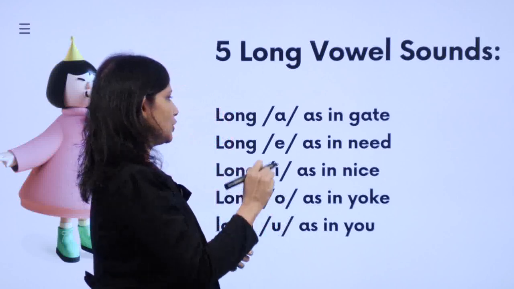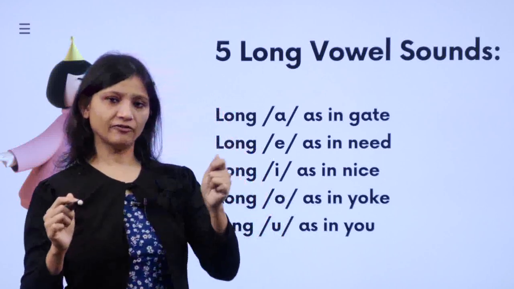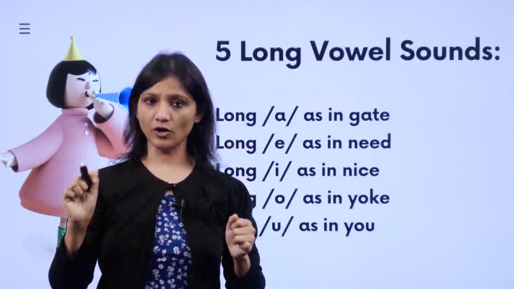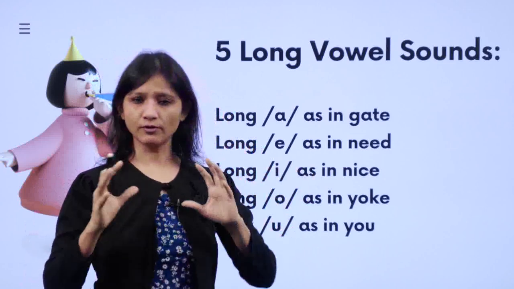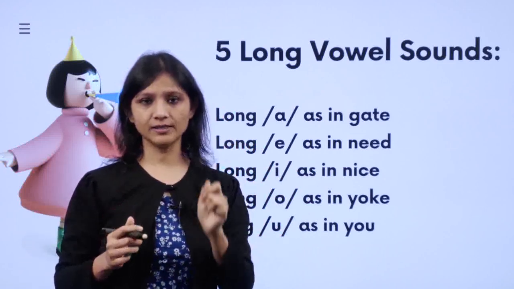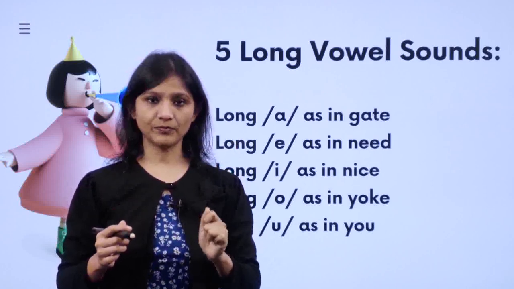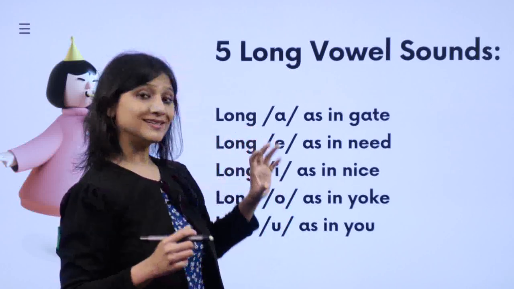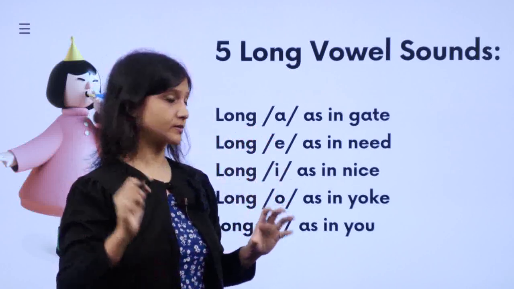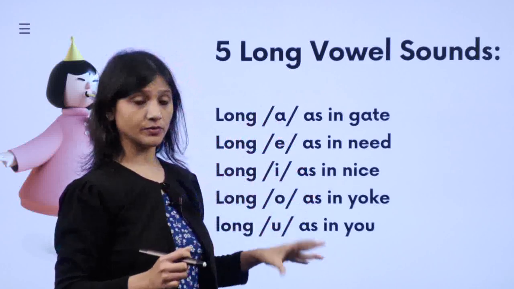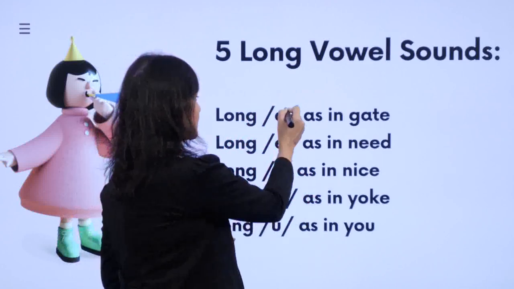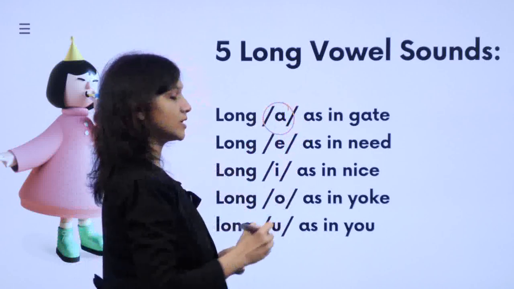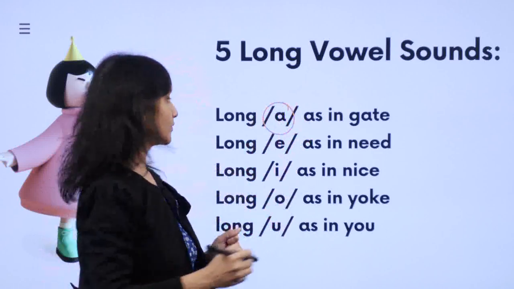So, we had seen the alphabet sound, I mean the letter sound, and the phonics sound, okay? But we had concentrated more in the previous sections on the phonics sounds. We said A has the sound A. Now, that is the short sound or the phonics sound. This is the long sound that the letter A makes. Letter A makes a long sound A, okay?